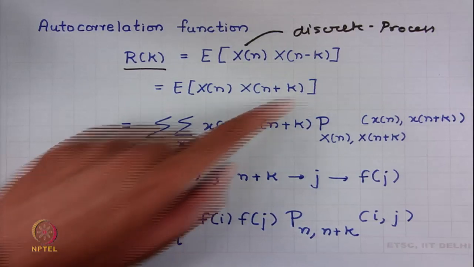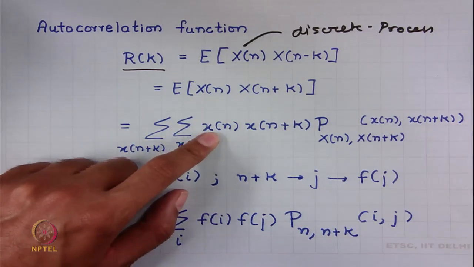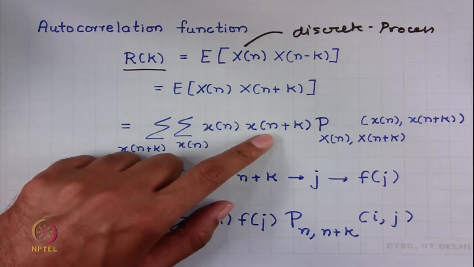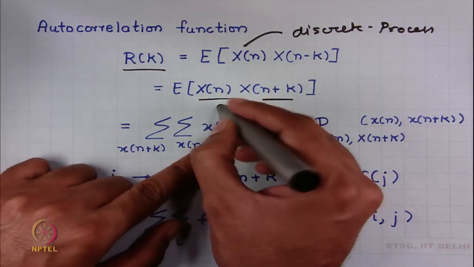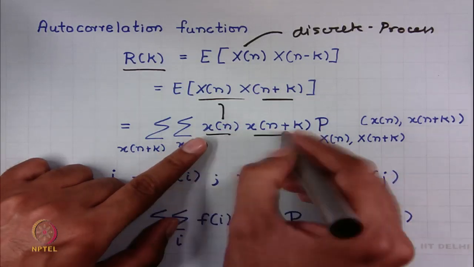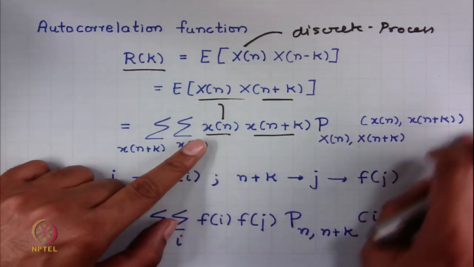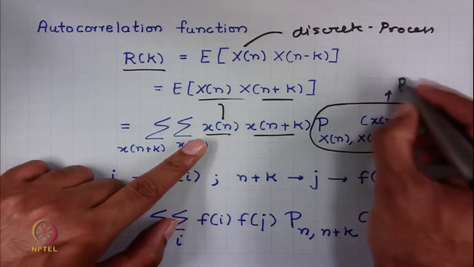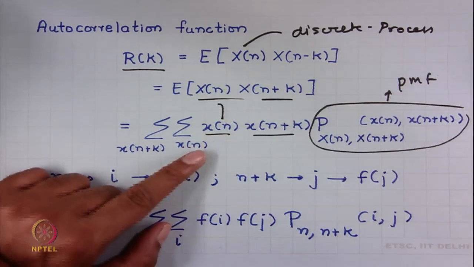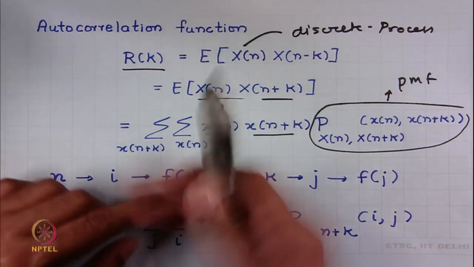So, when you sample you get this random variable, this random variable takes in a value x of n, this random variable takes in a value x of n plus k. So, these are the random variables. I said when you are taking the expectation you need to have the values, these are the values of the random variables, and then we define a probability mass function. This is a probability mass function. All these things we have done, I am just revising this. So, if you have forgotten about this, refer to the lectures on random processes where we have done all these things.